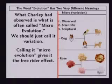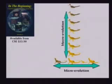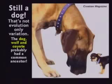Charlie noticed what is sometimes called microevolution — I don't like that word, I think it confuses kids. Microevolution is actually just a variation. Dogs produce a variety of dogs, roses produce a variety of roses — nobody argues about that. The question is, does it go any farther? Does it go into macroevolution, where it changes to a different kind? Walt Brown in his book In the Beginning says microevolution is horizontal, while macro would be vertical — changing to a different kind. Dogs probably had a common ancestor; even the Great Dane and the Chihuahua probably had a common ancestor. I wouldn't question the fact that the dog, the wolf, and the coyote had a common ancestor, but every five-year-old kid knows they're the same kind of animal.